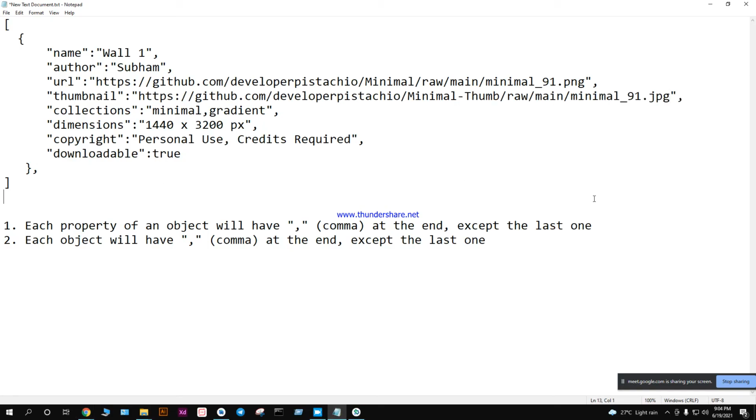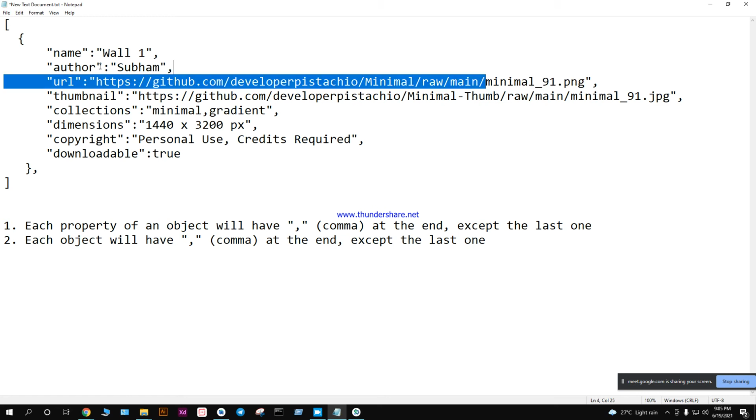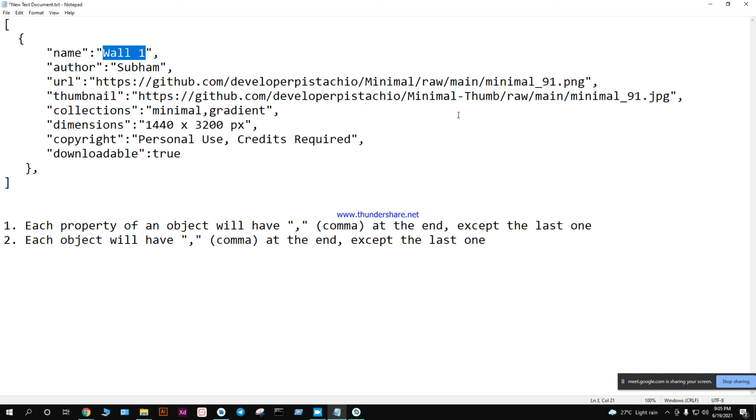Now you see that, as I told you already, the name of the wall that will be shown in the app is different from how you have saved the wallpapers. This name and this name don't necessarily need to be the same.